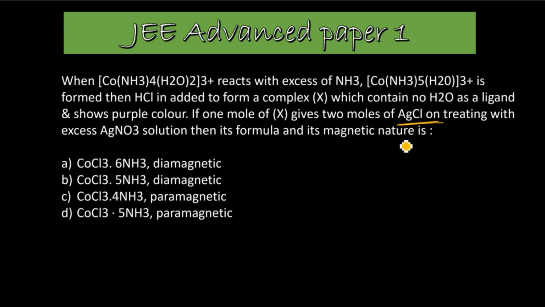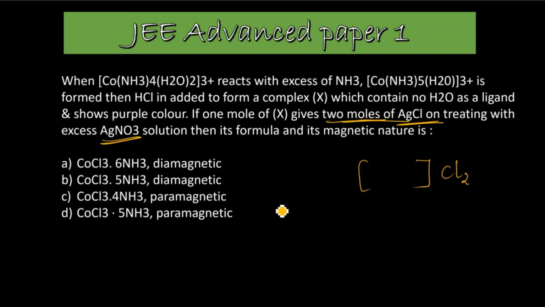Here the important key to be noted is that 2 moles of AgCl is produced when we are treating it with AgNO3. We know that the ions outside the complex only will react. So outside the complex I must be having 2 Cl, right? So then only that can give you 2 moles of AgCl, right? So among these options, which is not having H2O, but I could write that as having Cl2 out of the coordination sphere. So which of these options would be right?